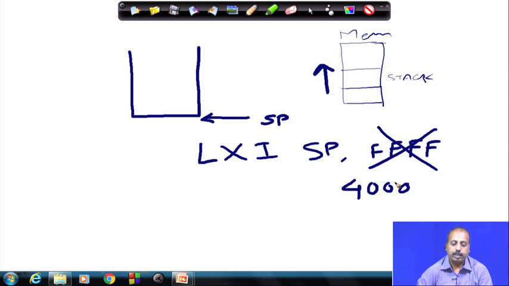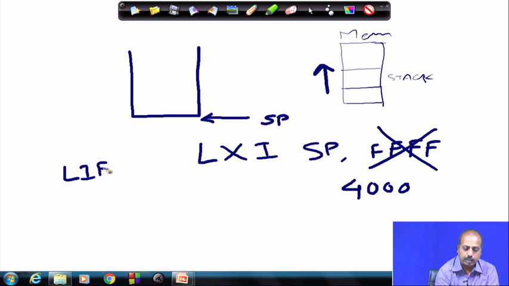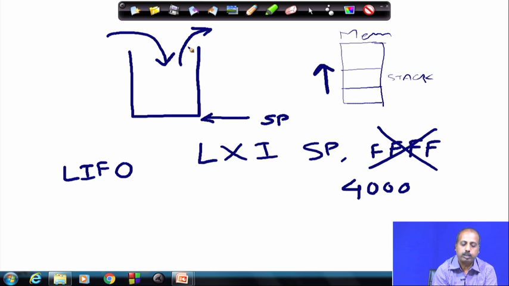Now, once the stack pointer has been initialized, you can use the push and pop instructions to save the content of some registers into the stack, or get the content of the stack onto some register. And this is a LIFO structure, last in first out. The push operation will put some data element into the stack, and the pop operation will take it out. Push and pop both occur from the same end. So, when you push, it is copied on the topmost element in the stack, and when it is popped, the topmost element is popped out.